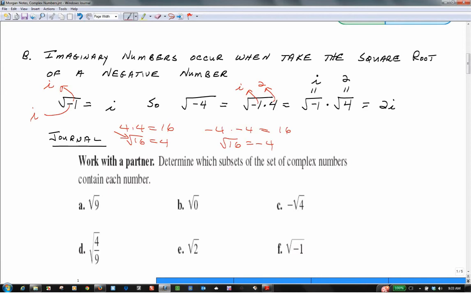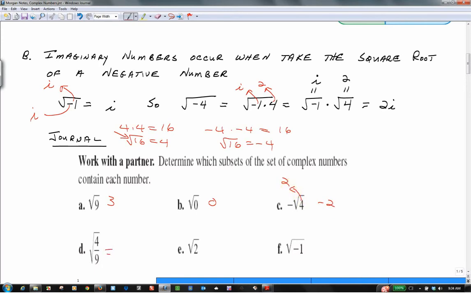Okay, so let's go through a couple of these. What we need to do is just figure out if these are going to create real numbers or if they're going to create imaginary numbers. Well, it's the square root of 9. That'd be 3, right? It's a real number. Square root of 0 is 0. It's a real number. Here, there's a negative on the outside. That's not a problem. It's only when it's under the square root, so the 4 comes out as a 2. This would be a negative 2, because this would be a 2 coming out.